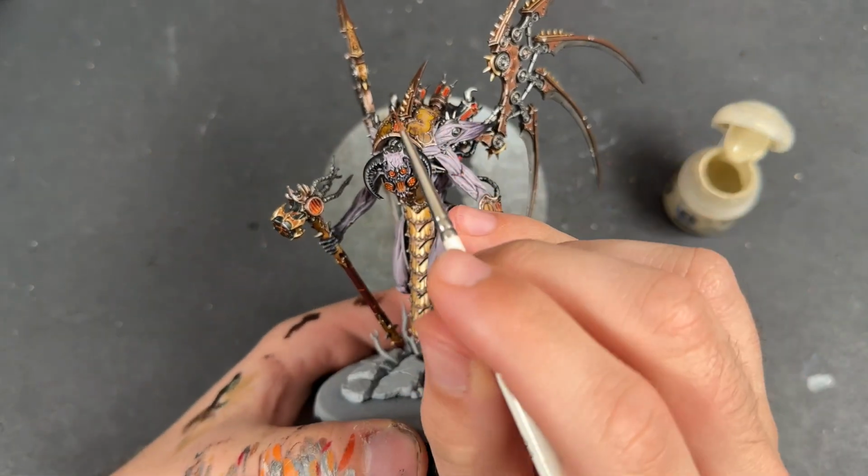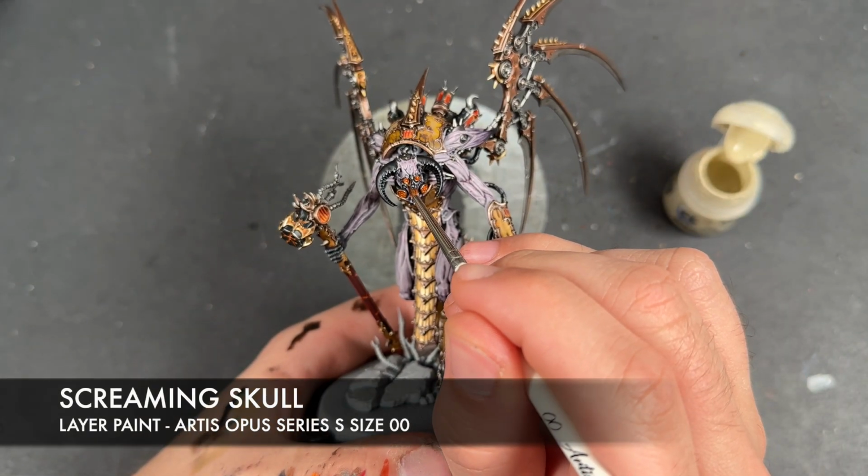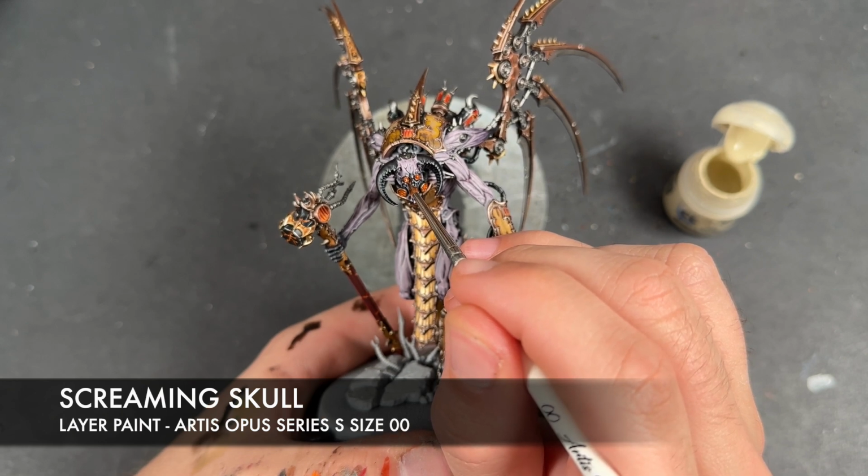And so with that done, just to finish him off, we're going to take some Screaming Skull. I'm going to use this to highlight his eyes.